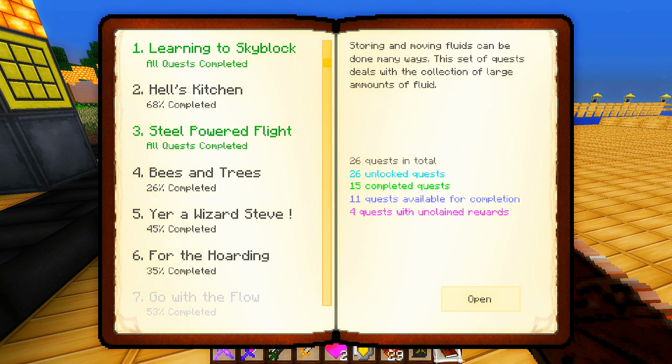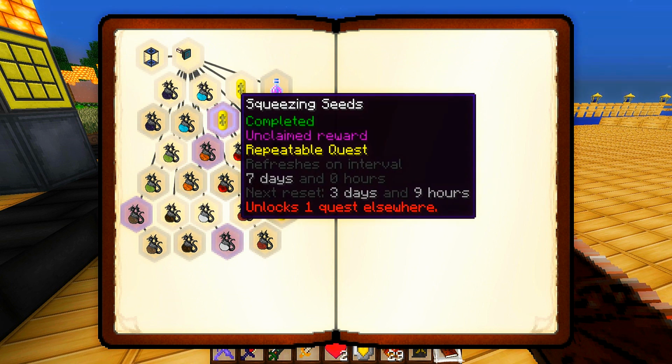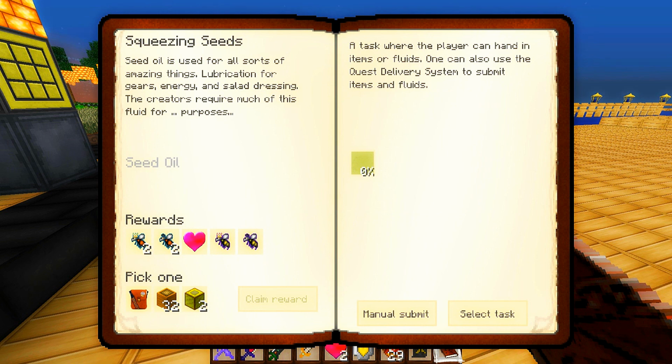What else did we do? I don't think that we unlocked anything else. Go with the flow. I did a few. Yeah, like 4 of them. We got the squeezing seeds. And me and him talked it over, and we've already decided we're getting the alveary blocks.